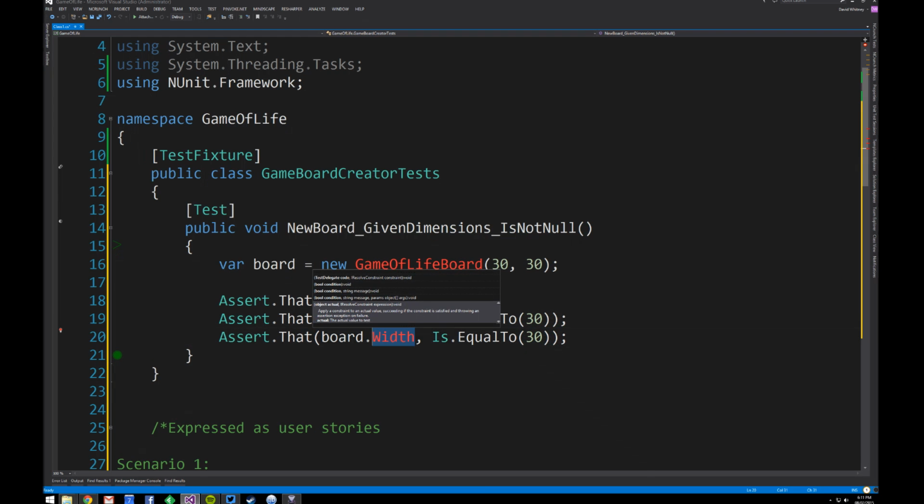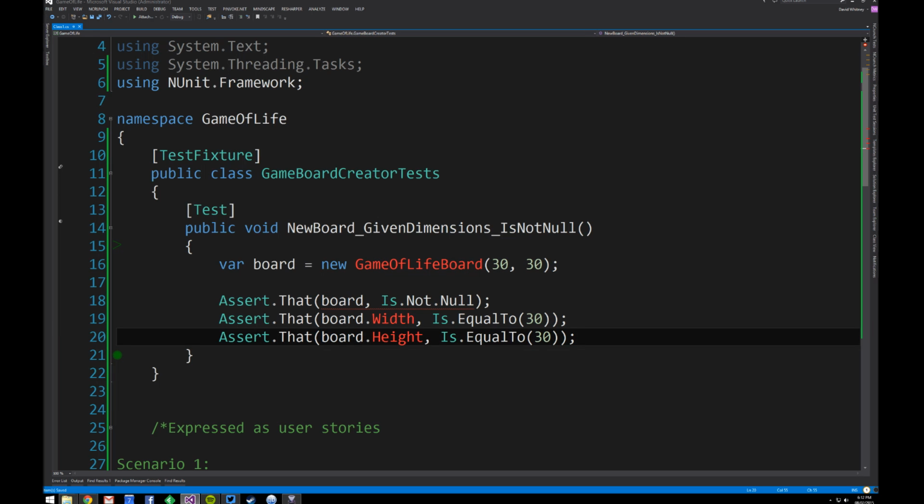Let's Control D ReSharper. We're going to assert that board height is equal to 30. Very simple, very first principles.